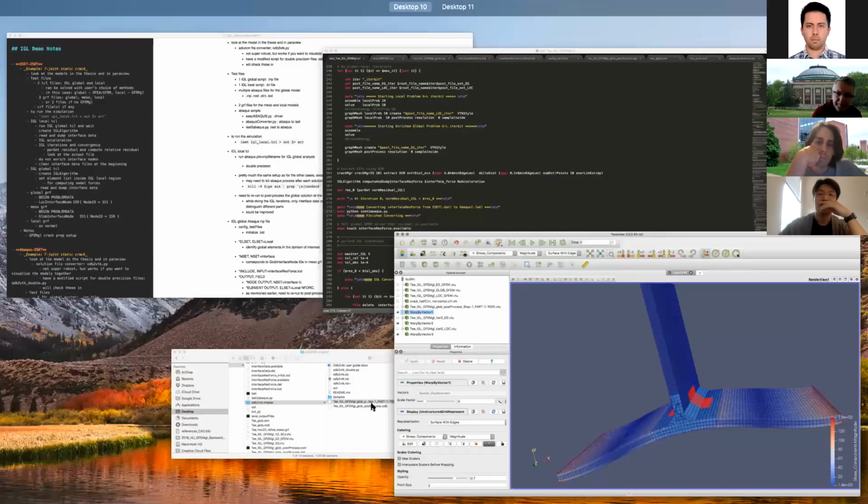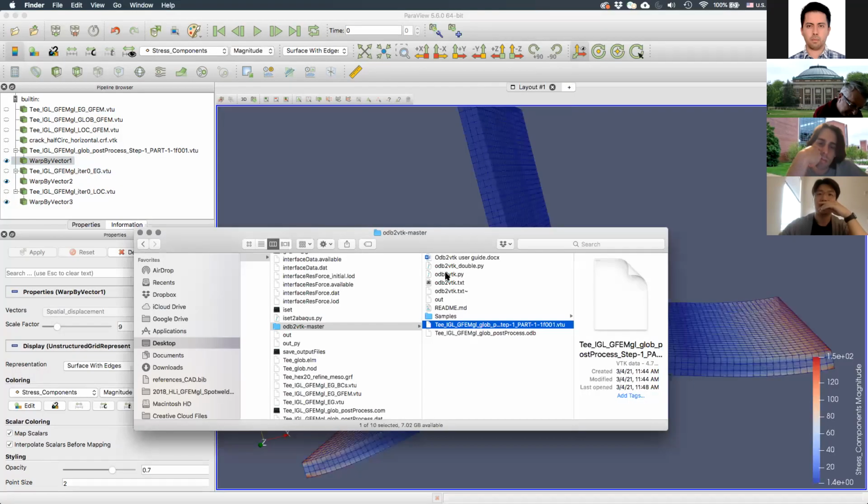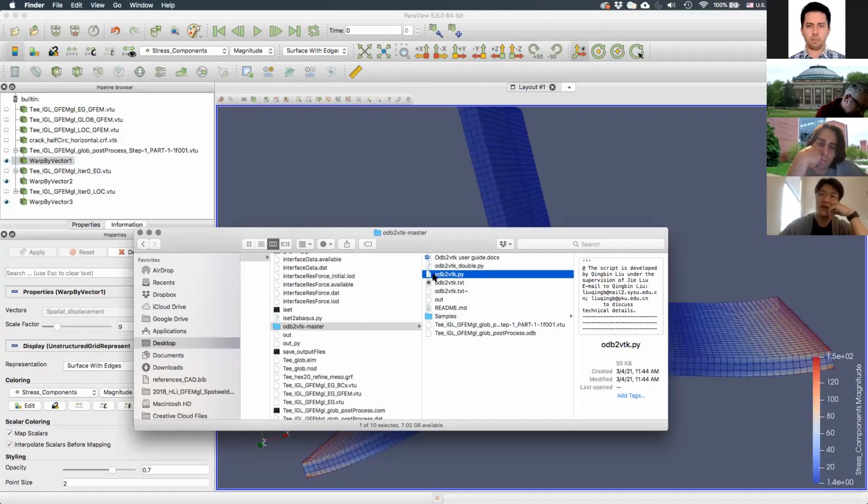But one thing I want to mention is that initially they only have this ODB to VTK.py. To use that, you need to copy this .py into the Abaqus Python library on your machine.